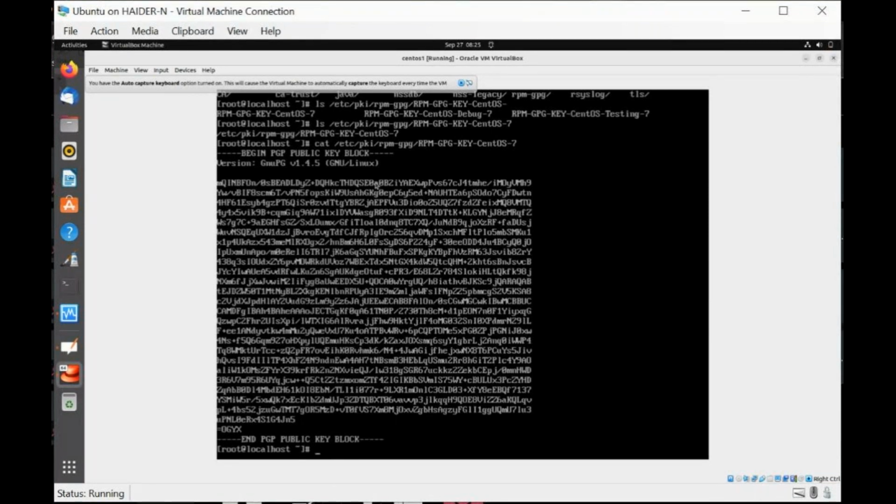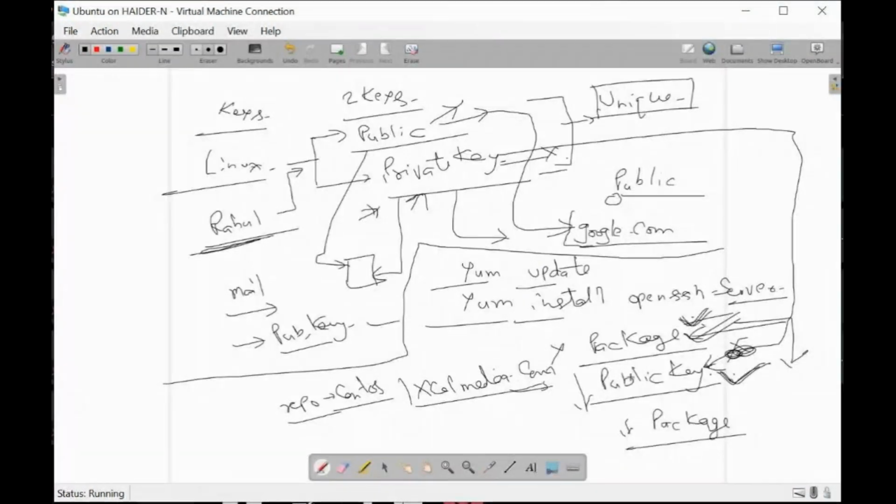So this public key is lying within our system, which we got when we pressed Y the first time while doing a system update or any system package installation from the repository. At that time, it gets downloaded. So this is a GPG key. Yep, so here we already have a public key.